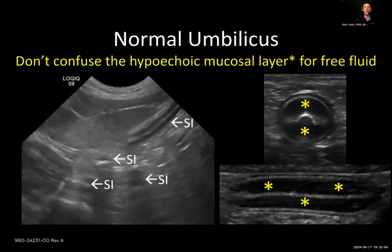Technically, you're evaluating where small bowel is in the mid-peritoneal space, and this is the other location the spleen likes to come to, as you can see in this image below. So we are not here to learn the wall layering of the small bowel, but the one word of caution, the small bowel has a very thick mucosal layer, and that mucosal layer will look so hypoechoic, it sometimes looks anechoic. So I've got a zoomed in image just so you can see the yellow asterisks are on the mucosal layer.